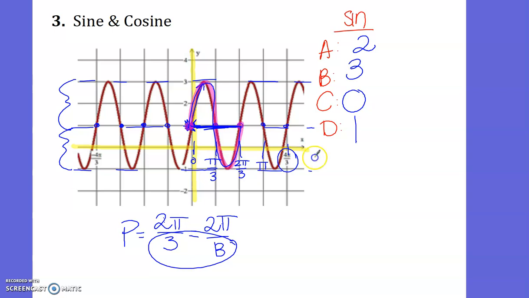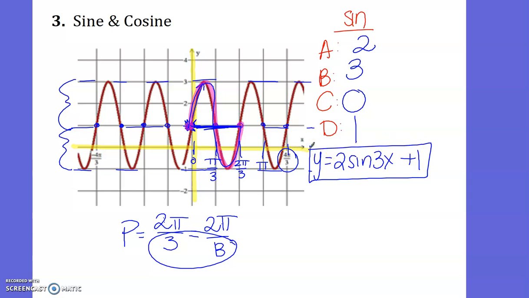So let's plug everything in to write our sine equation. So there's our sine equation. Now, we are going to write the cosine equation. But before we do this, let's take a minute and talk about what changes when we go to write from sine to cosine or vice versa, and then the same stuff is true for secant to cosecant.